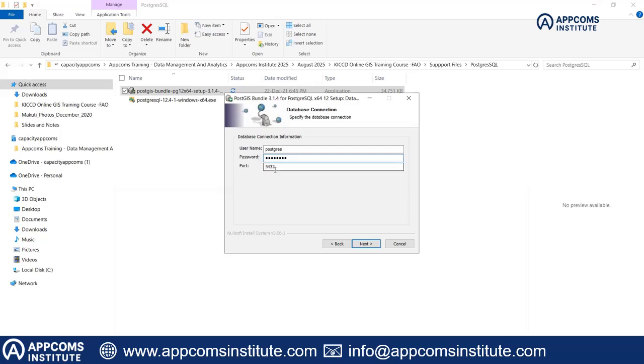Port 5432. If I change this port to 5433, it will shift to the version 17 server. So this is the admin username, but feel free to change it. I'll show you how to manage users later. So how do we want to call our PostGIS database?